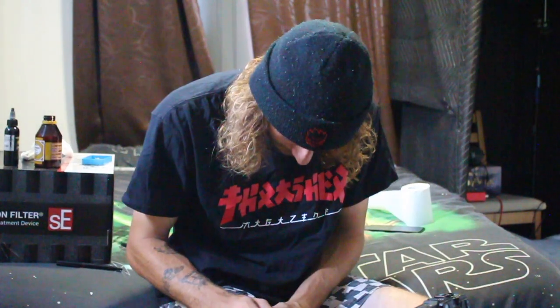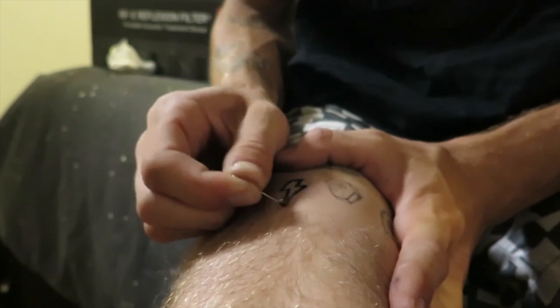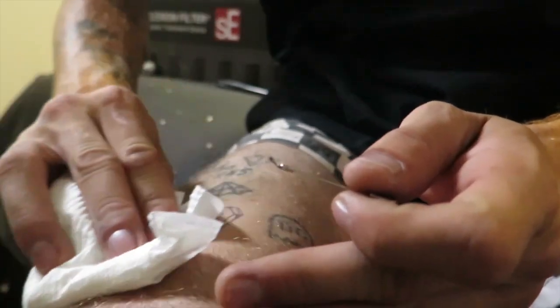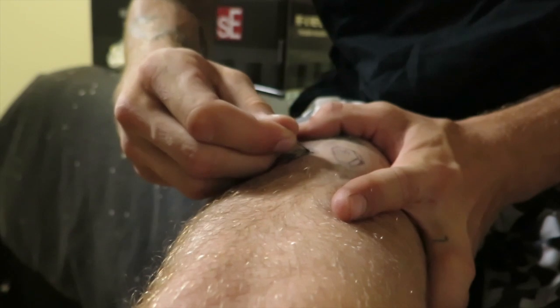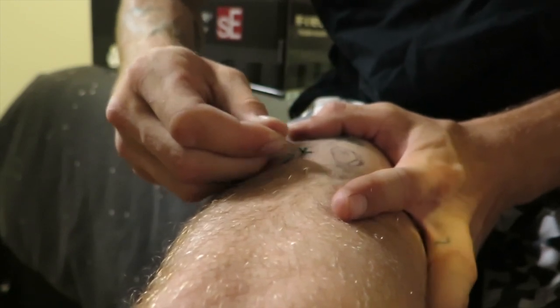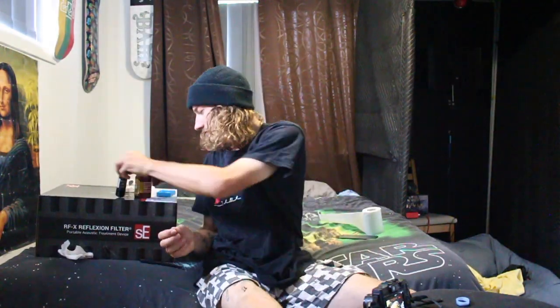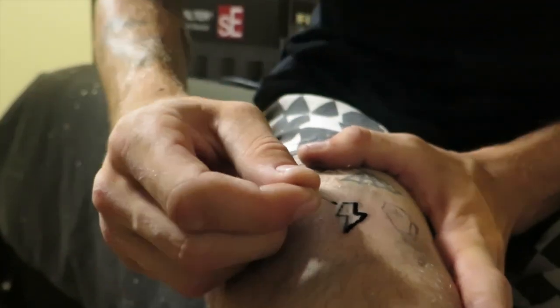Go around with the ink. Keep working it in. Wipe it off. See that? Slowly getting there. Really just keep looking for them spots that need the ink, where it hasn't fully penetrated the skin. Now you can see everything. Right, is this camera still getting it all? Hopefully.